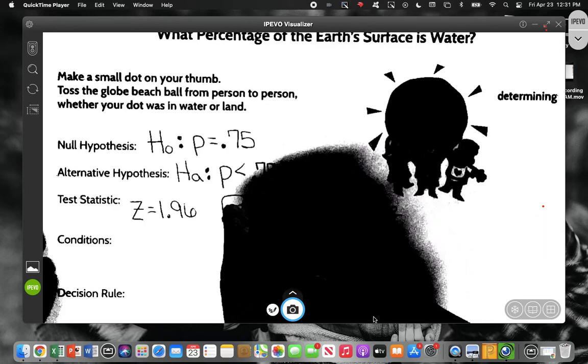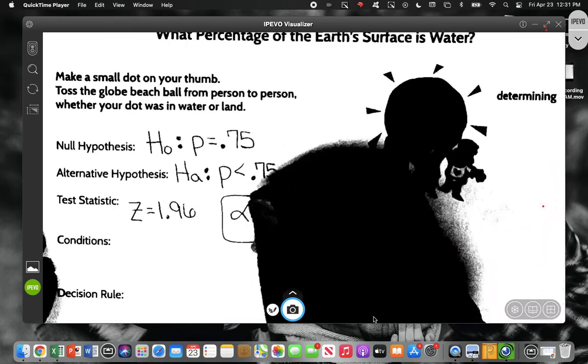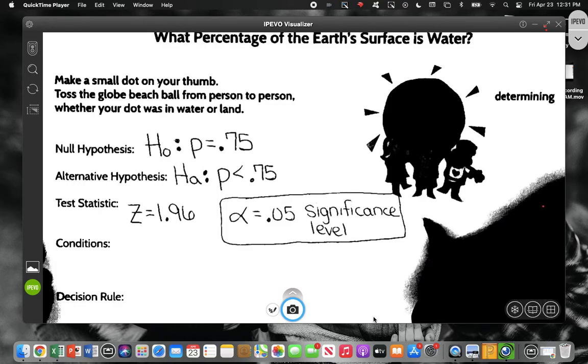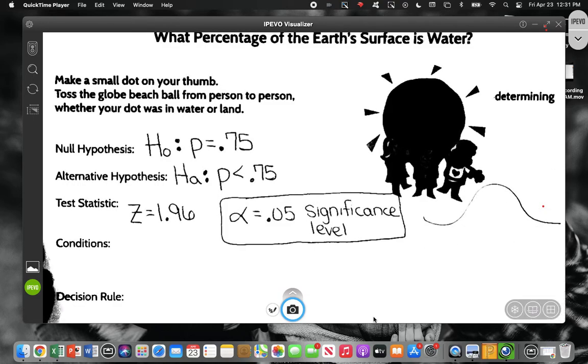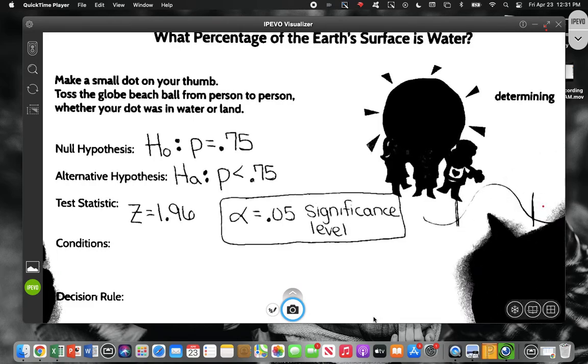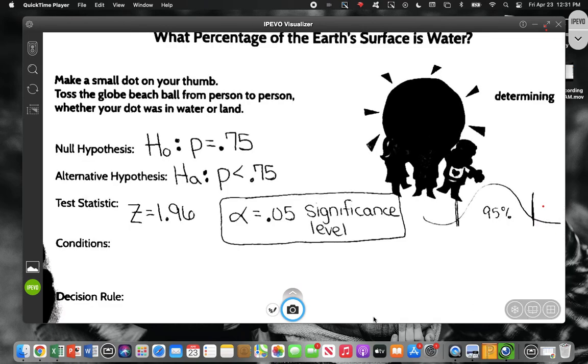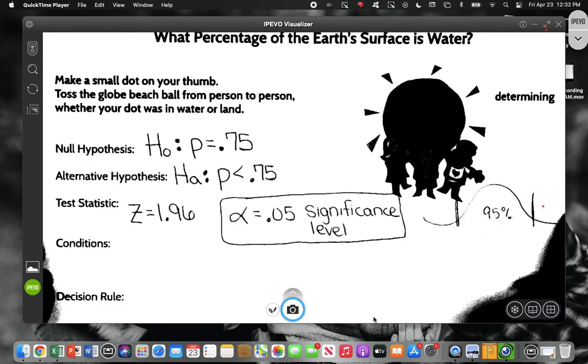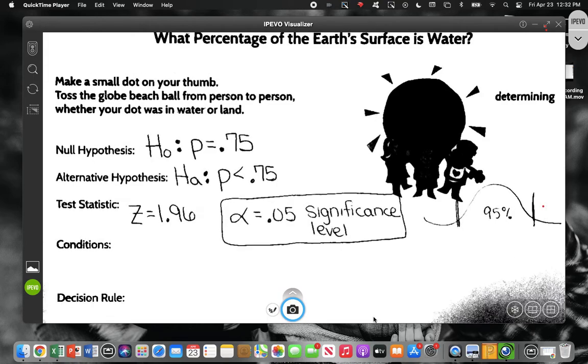So this significance level of 0.05, because whenever you're looking at a normal distribution, at 95% confidence, you're expecting the true proportion to be in this 95%, which means that it's 5% on the outside. So you expect your confidence interval values to be within that. If we want the alternative to be true, we want it to be outside. Does that make sense? We want it to not be that. So we're looking for a significance level of 0.05.